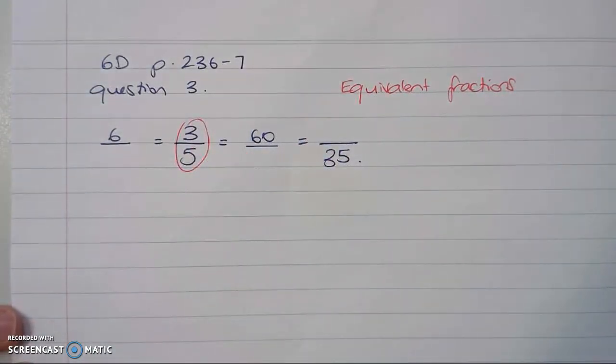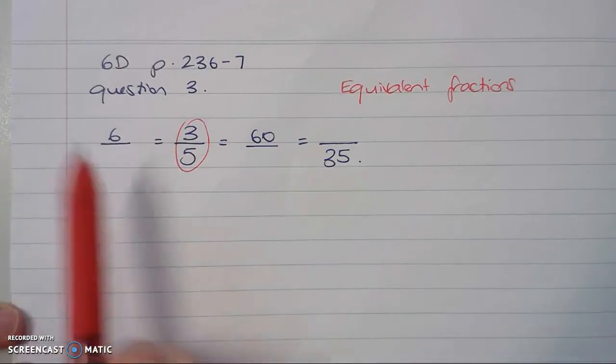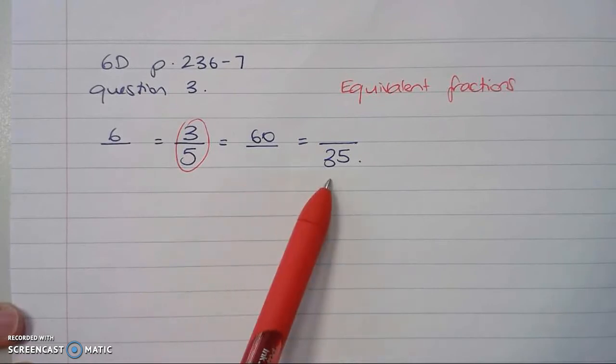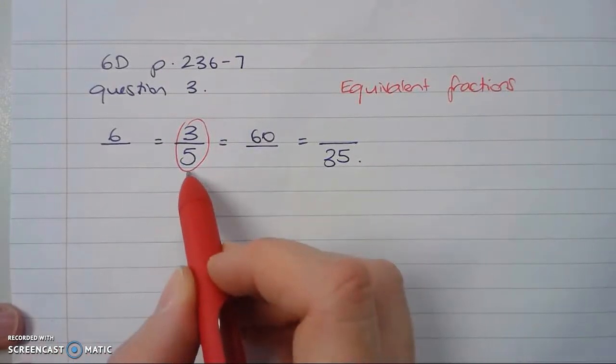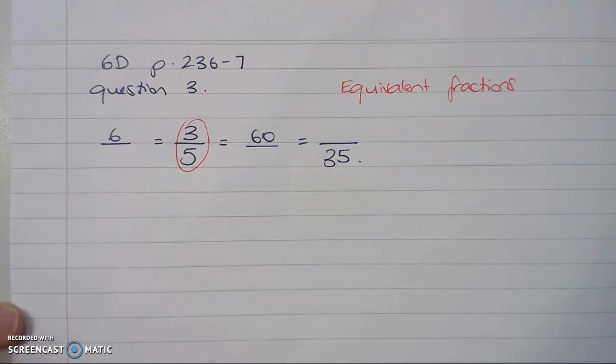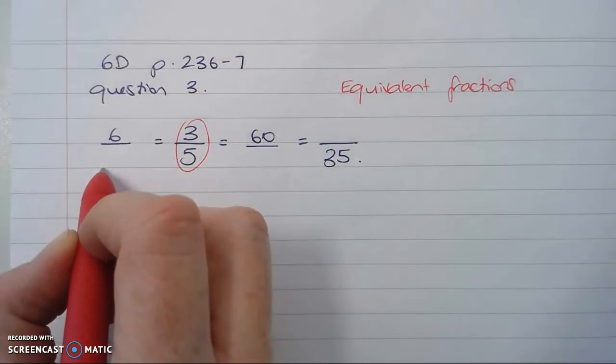Okay, so the mistake, or the first thing that some boys in my class did, was that they just tried to go from one to the next, to the next, to the next. You can do that, but it's just not the easiest way to do it. What you should do is to firstly identify the fraction that's complete, and then have a look at the other three and look at, well, which one is the easiest one to change to begin with, okay? So for me, it would be this one here.